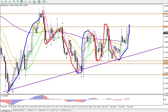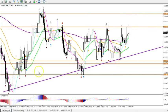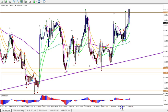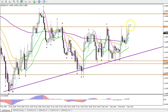So this could be, it's very complex. It's very choppy. But this could be, for instance, a wave 1, 2. We might get a wave 3 or a new wave 1, 2 before we get a wave 3 again. Hence the pullback potential there on the daily chart as well. On the hourly chart, I don't see anything really to add at this moment. We do see potential 5 waves completed, which could be a reason why price might make that pullback as part of that smaller wave 1, 2. For those that really like waves, just adding that information there.